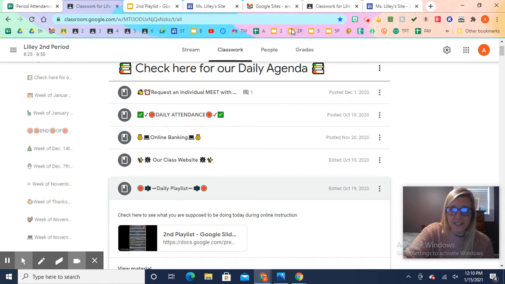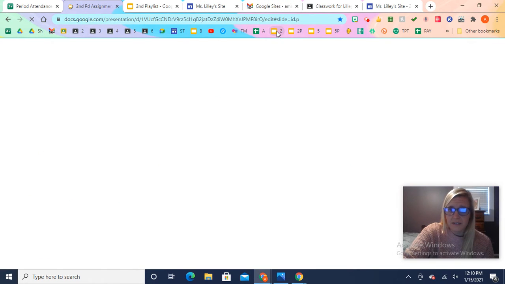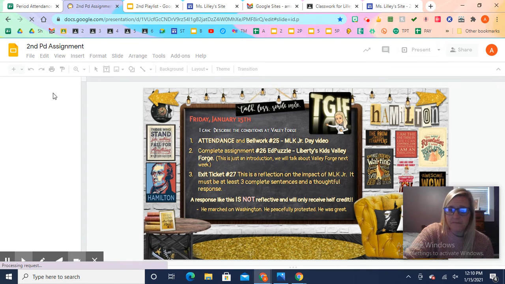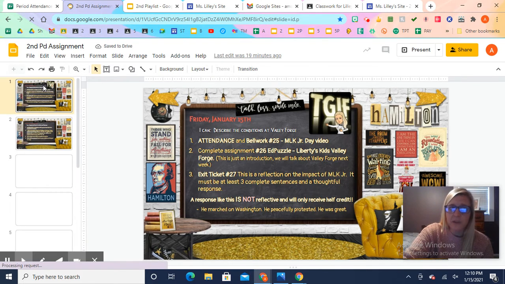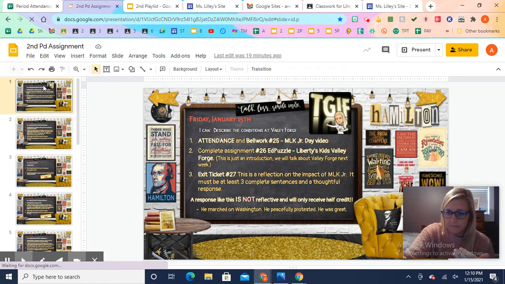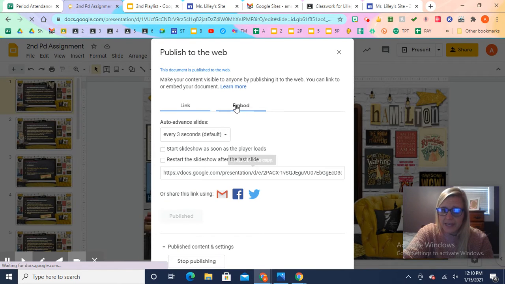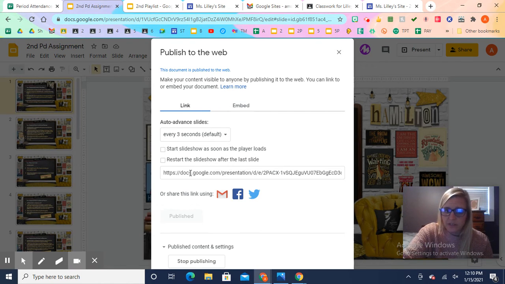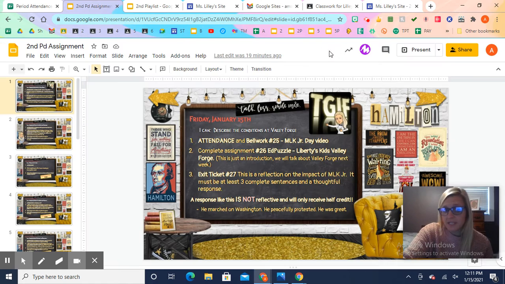I just have my Google Slides where I keep the most recent day as slide one, because on my Google site, I have it published. I don't know if you've seen how to publish it before, but you just publish to the web. And you can either embed, which is what I did, taking the embed code and embedding it in my Google site, or you can just do the link, which is what I have in the Google Classroom. But that means any adjustment that I make to this will be anywhere that this is posted on the web, it'll be there. So I just update this daily.